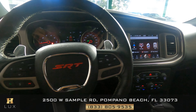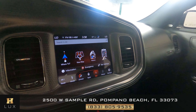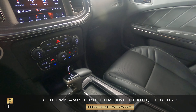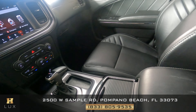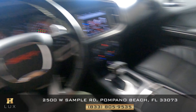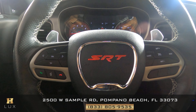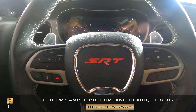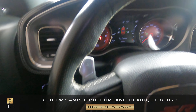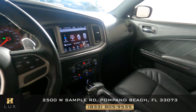Now that I'm inside, I would like to show you the rest of the interior. First we're going to start off with the radio — this car has navigation and also a backup camera. Now we're going to have a look at the middle console and check out the buttons and everything. I'm not seeing any rips or wear, but there is a little scratch on the armrest. Let's have a look at the steering wheel. The buttons on here look very good; I'm not seeing any wear at all. Also, the SRT symbol glows up. Let's have a look around the steering wheel and check the leather and stitching. Perfect. So the interior of this car is in excellent condition.